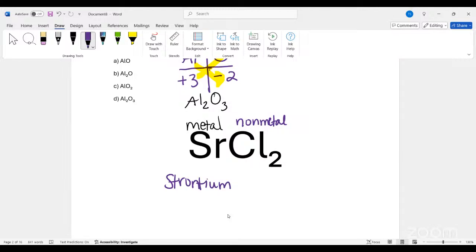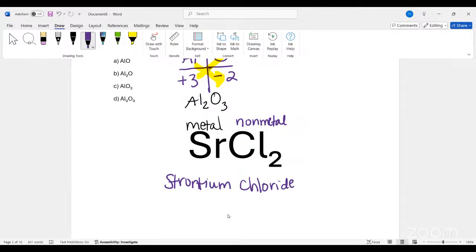The second name, you see that Cl? Well, you know that chemical symbol is for chlorine. But instead of saying chlorine, you're going to say chloride because the ending changes to -ide whenever you're writing the formulas out. Okay? So again, when you look at it, strontium chloride, exactly. If the first name is a metal, the second name is a non-metal, that's what you go by. You just call it like you see it.